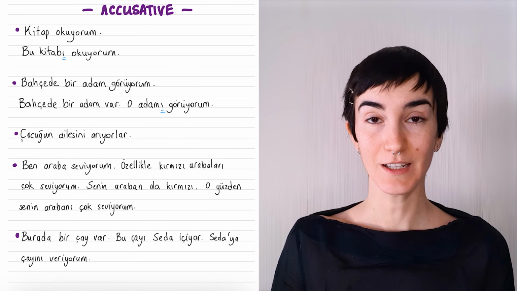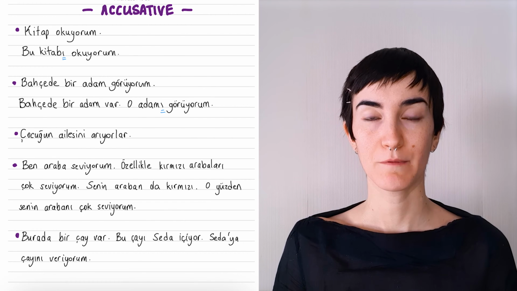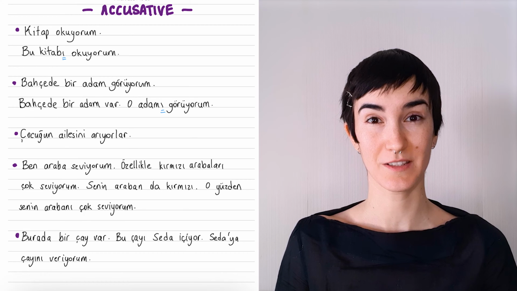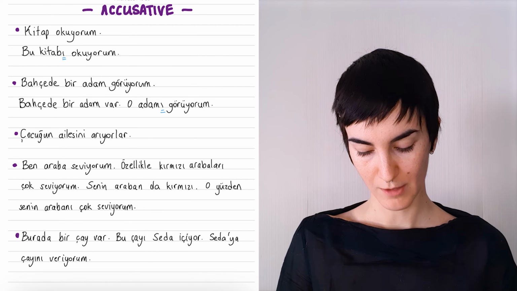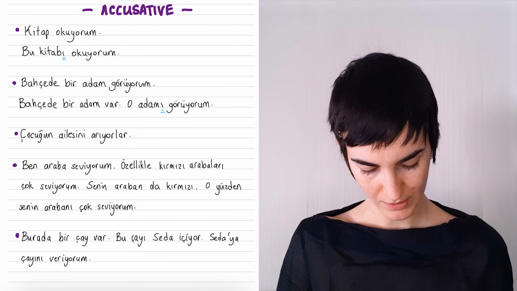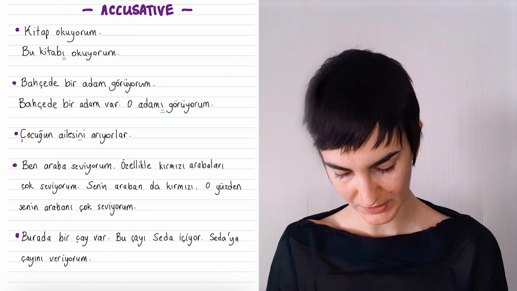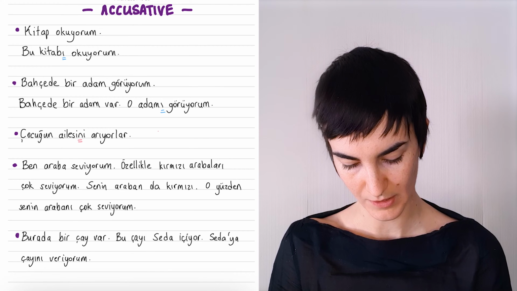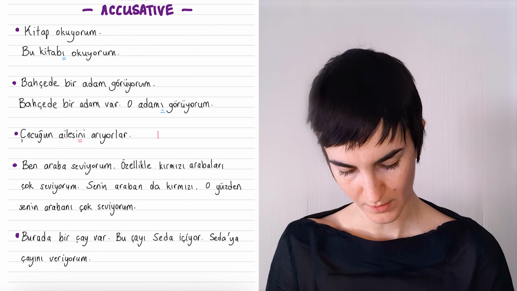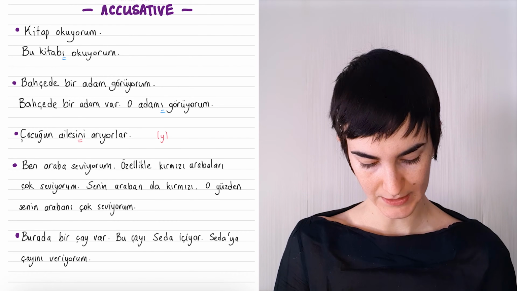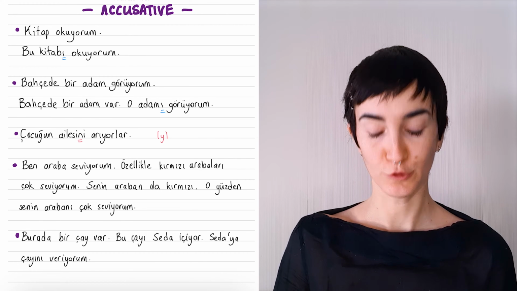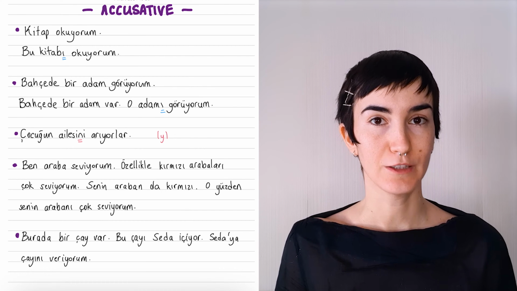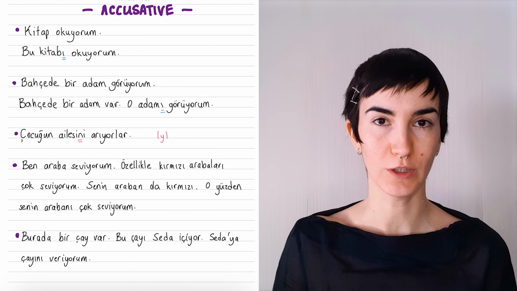Very good. And then also keep in mind, when we attach the accusative case to a noun compound, when necessary, it uses a buffer sound which is different than the buffer sound that it normally uses, which is the Y sound. Çocuğun ailesini arıyorlar. They are looking for the kid's family, or they're calling the kid's family.